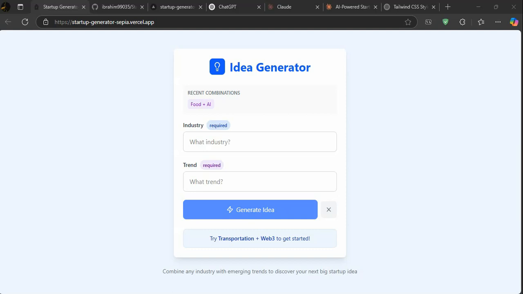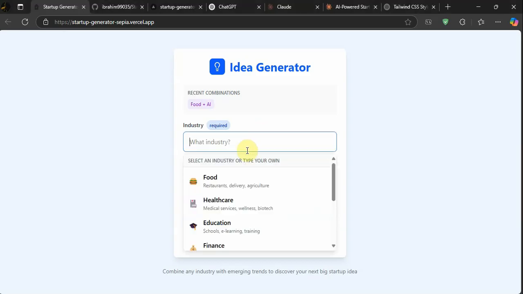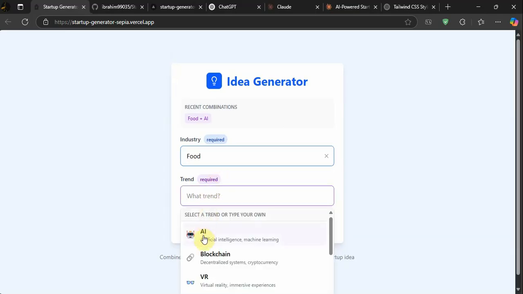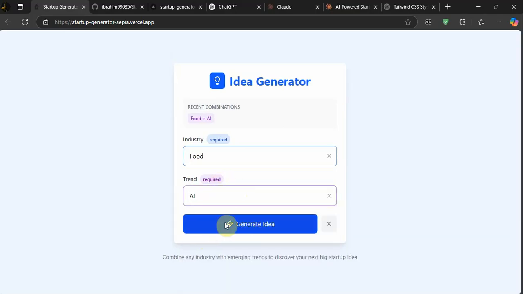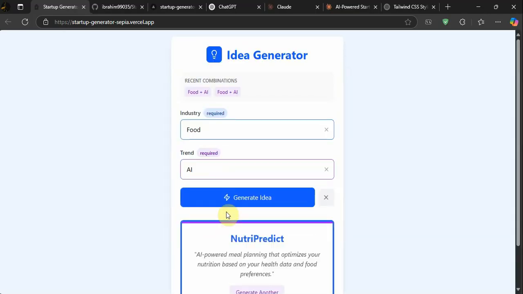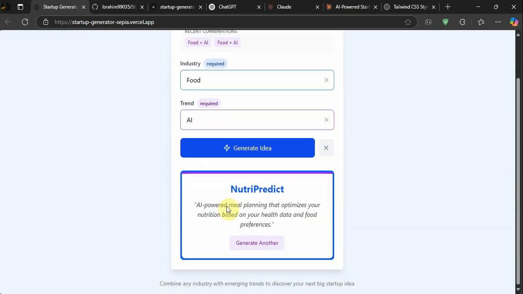Hi, I am gonna demonstrate how I finished this task. The task was creating a web app using AI tools for assistance during development. The web app is a startup idea generator. The user enters fields such as industry and trend. Then the app generates a startup idea along with a short non-linear page.